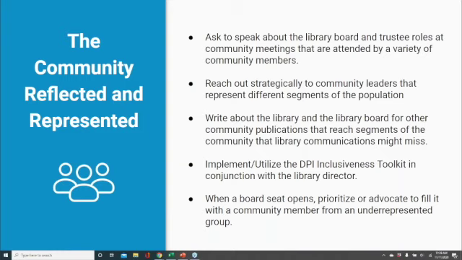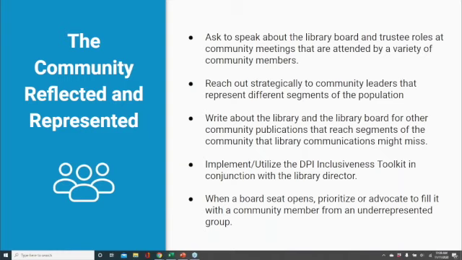Wauwatosa is predominantly white, and we're just going to stay on the screen. We're not going to do any more searching, but it's roughly 84% white. The median income is higher than the rest of the county, but wealth is concentrated in certain census tracts. And a look at the census shows that about 16% of children under the age of 18 live in a household with a single parent. So that's just a quick demographic snapshot of some key information about Wauwatosa.